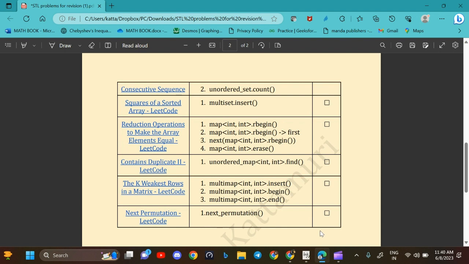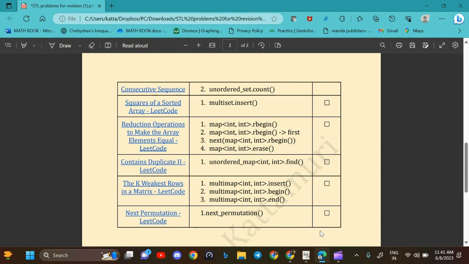And with these 3 videos, I think you should get enough clarity about how to use a particular data structure, how to iterate through it, how to access the values, and when and where to use a particular data structure. All these things will be very clear after you go through part 1 and part 2 of the STL problem solving, and even the conceptual video. That is the very first video that I uploaded in this introduction to data structures using C++ series.